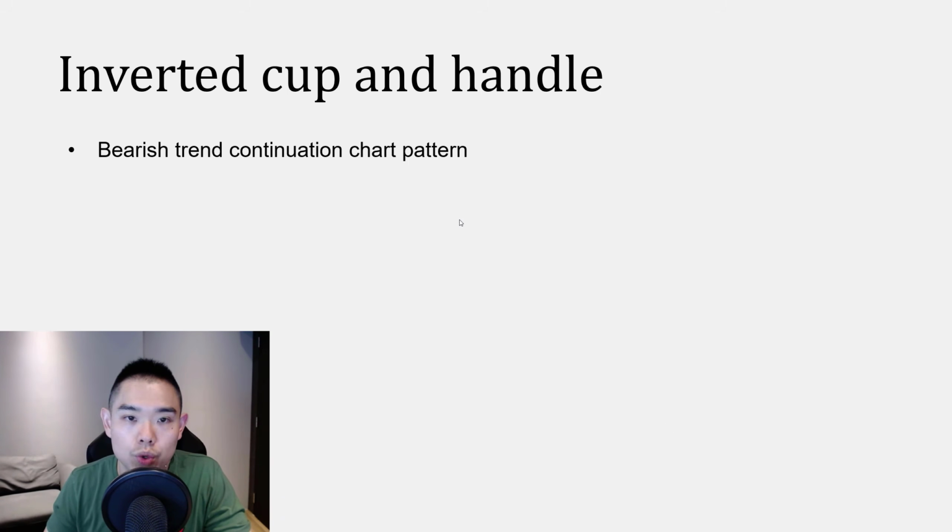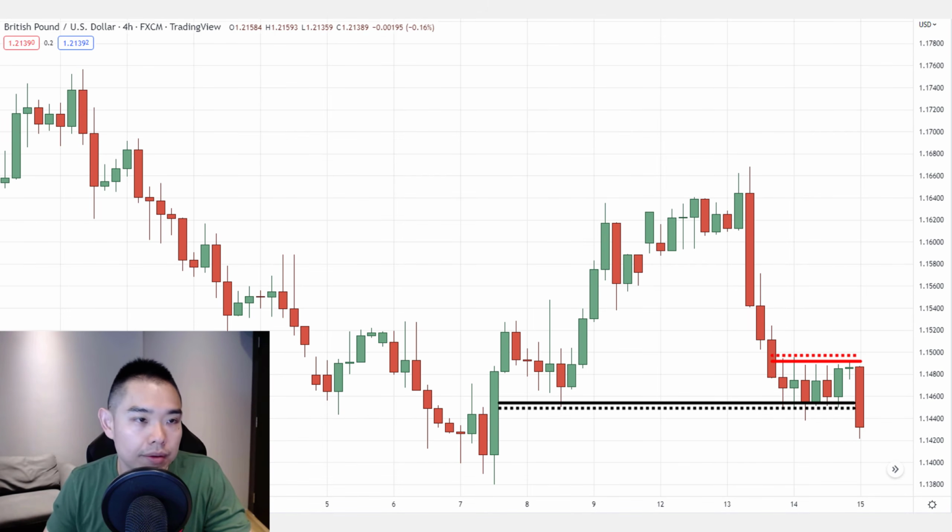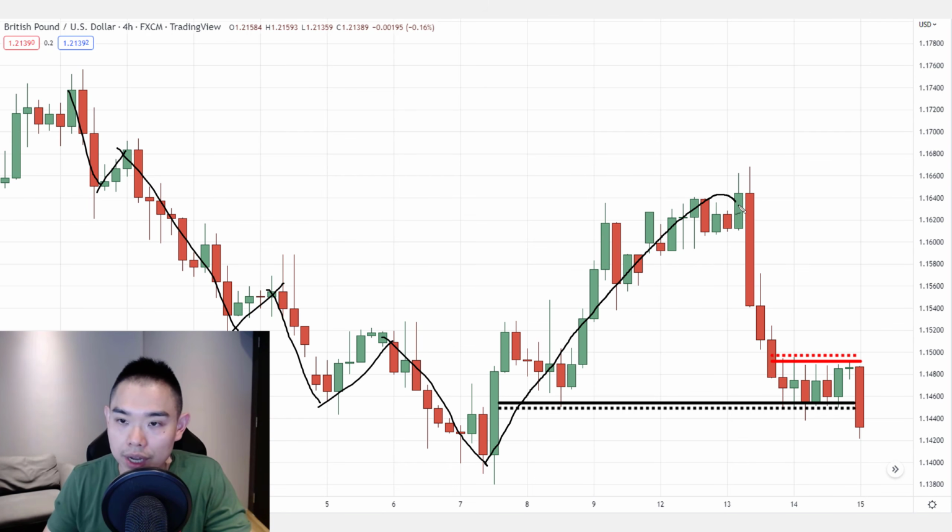So just to show you, over here, you can see the market makes a move down lower, a slight pullback, move down lower, a slight pullback, a move down lower, and then you have a deeper pullback, and this time around the pullback is much longer in duration. And it starts to head down lower. It tries to take out the lows, but not quite there yet, and then it forms a consolidation, a build up over here.